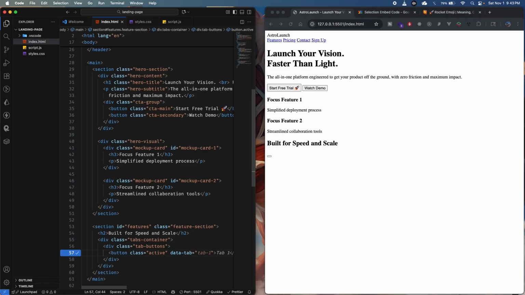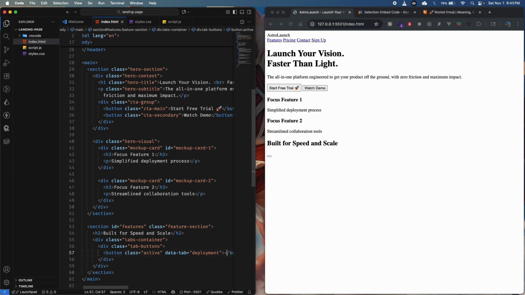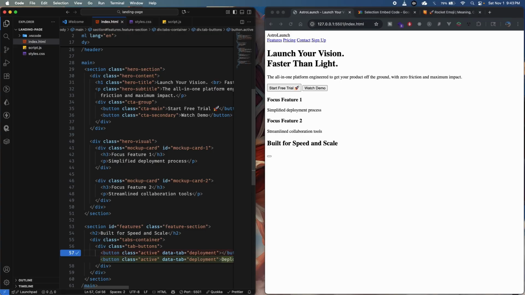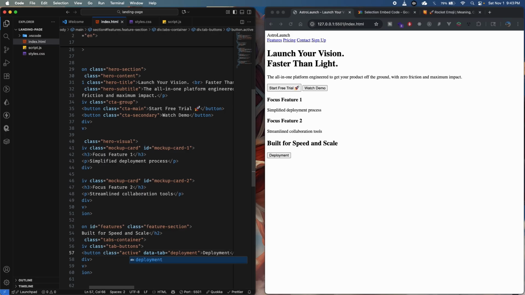So this one is going to have the name of deployment on the data-tab property, and also I want to put deployment on the content. So let's put here "Deployment". Good.